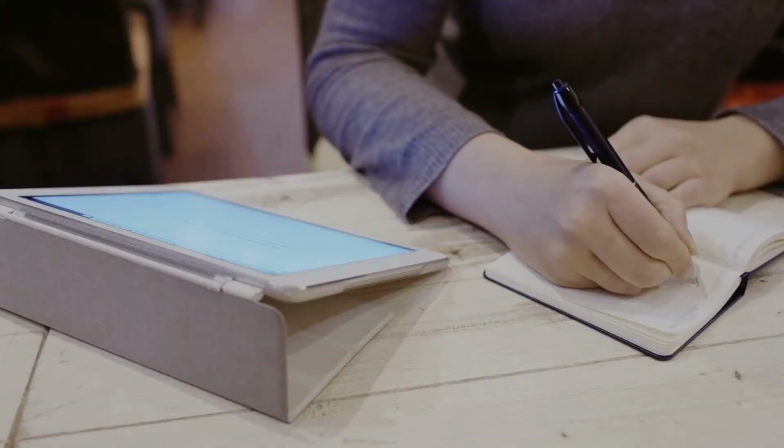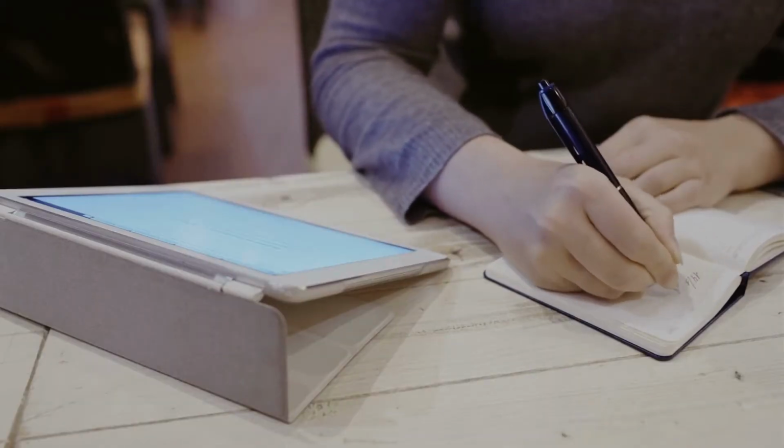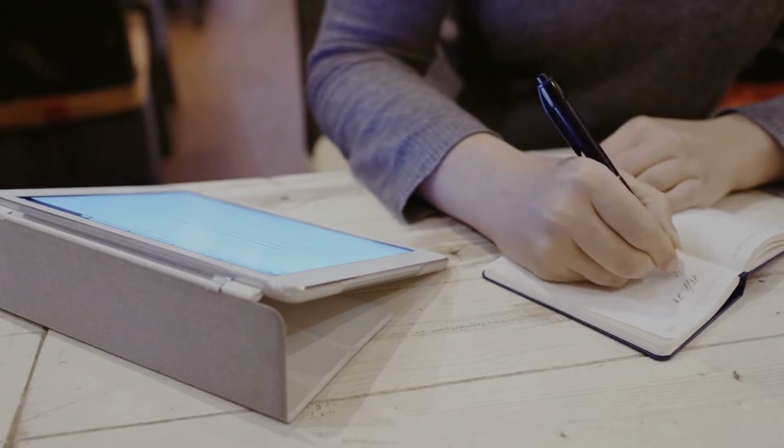Grab a notepad so you can write down these important tips so that you're prepared for your tax preparation meeting. So we're going to give you 5 tips that you need to know about to be ready for tax season. That's right. So the first one has to do with charitable donations.